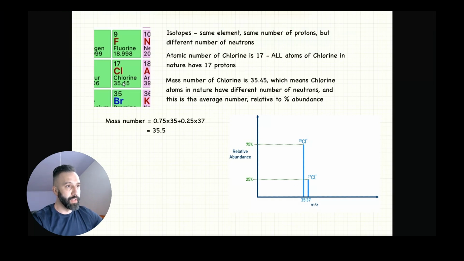And how do you get to this number? First of all, you want to turn percentages into fractions. In 99% of the formulas in chemistry and physics as well, you don't want to use percentages because you have to divide by 100 at the end. So use fractions. How do you make a fraction? It's 75 divided by 100. So this is 0.75 and 0.25. And then you can simply calculate the mass number by multiplying 0.75 times 35, 0.25 times 37, and you get the average of 35.5.